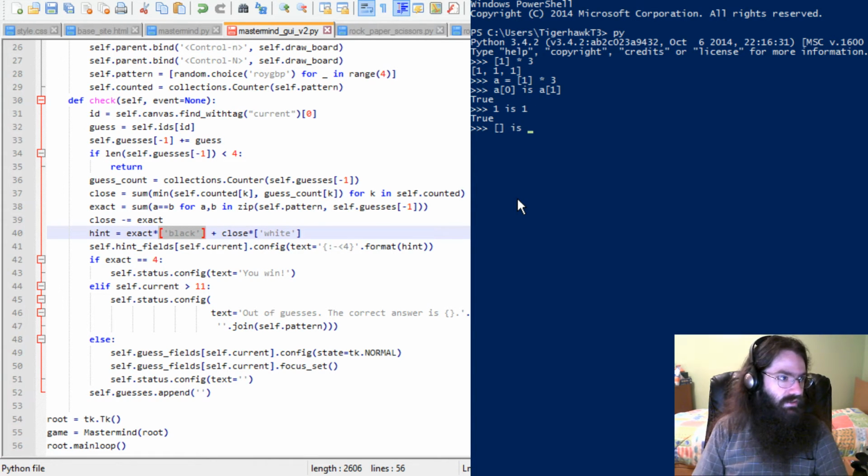Now let's look at a list. Empty list is empty list? Nope. We created 2 different list literals. Now, e equals my list. That's not what we want. Let's just do this. Times 3. What's b? We get 3 empty lists, because with this we have our list with the enclosing brackets.